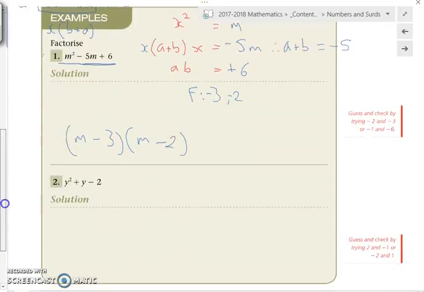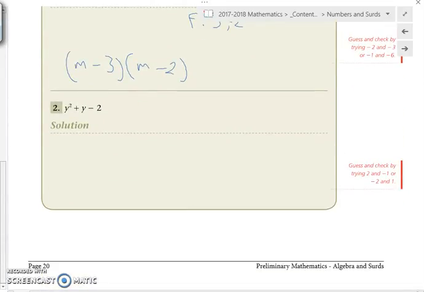All right, scroll down to the next one. So the next one, we're going to do the same thing. Now, it's got guess and check. I'm trying to get you guys away from guess and check pretty early in the piece. I don't want you to guess. I want you to use the information that's given in the question.